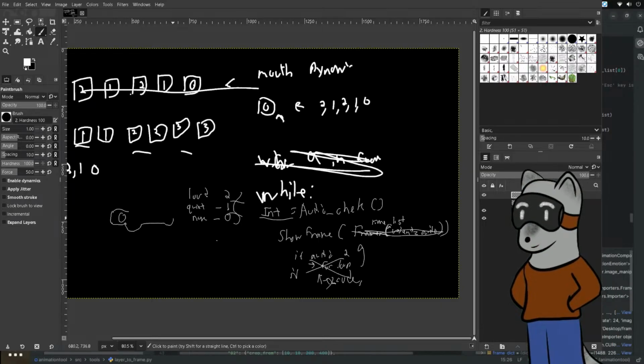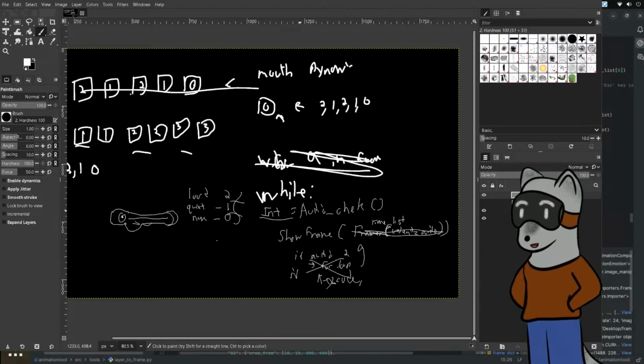I know I'm getting distracted, but we're going to draw this little guy for now. There we go. There's a zebrafish for you. Okay. Anyway, let's get back to this.